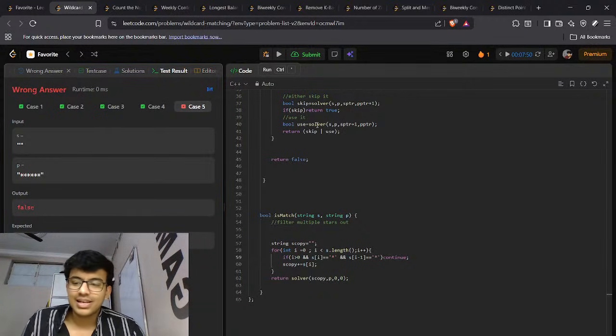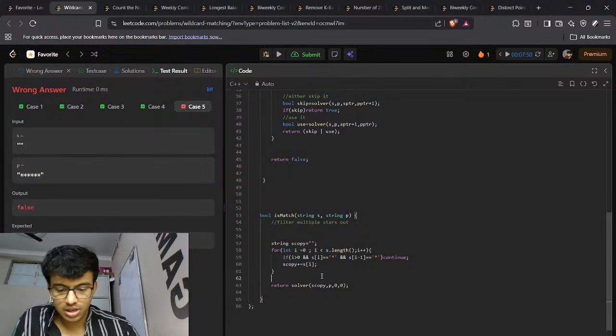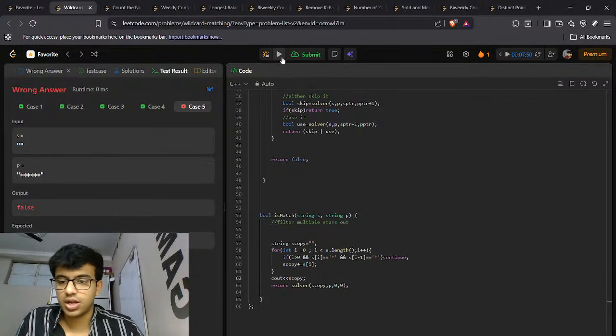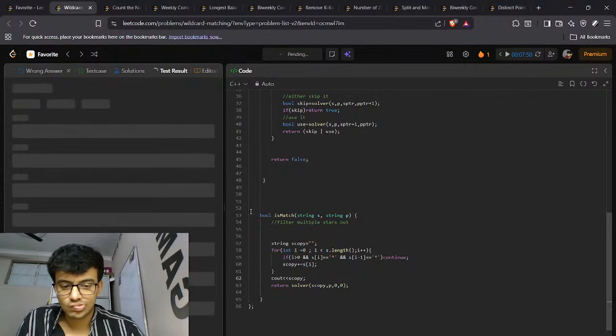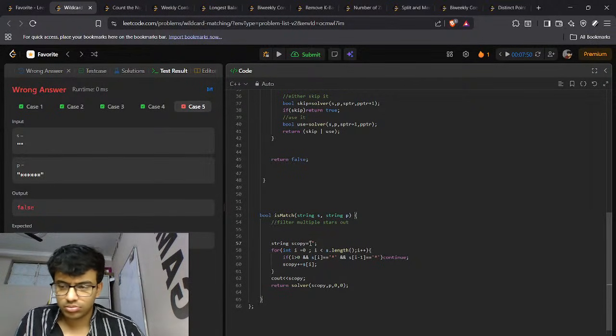I'm still getting false. Let's see out the s copy. What s copy are we sending in? Why did it not print out anything?